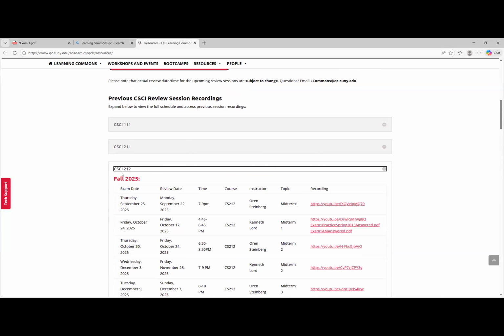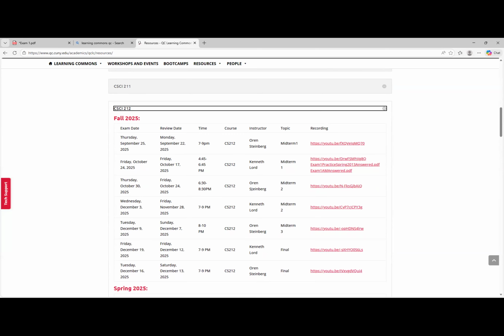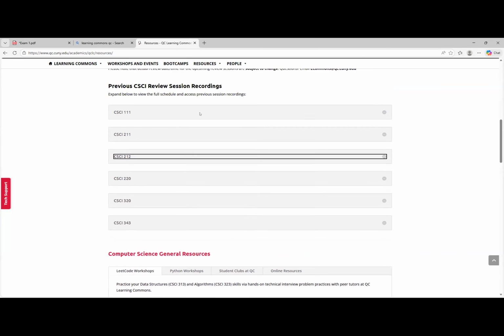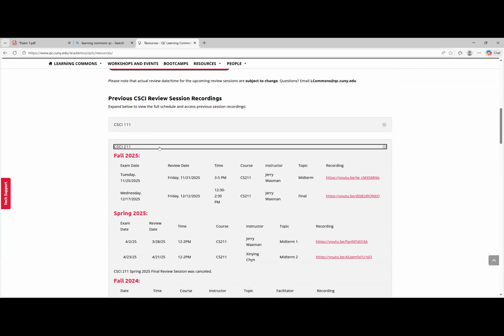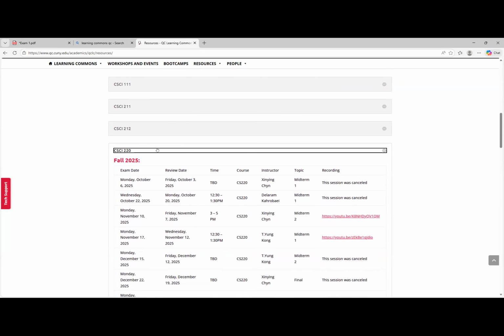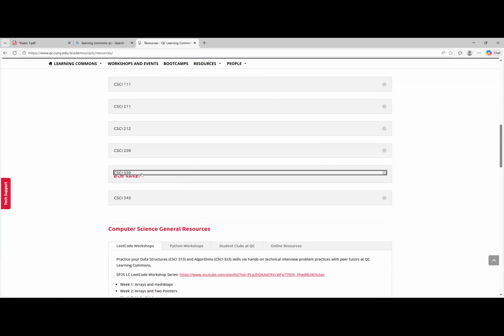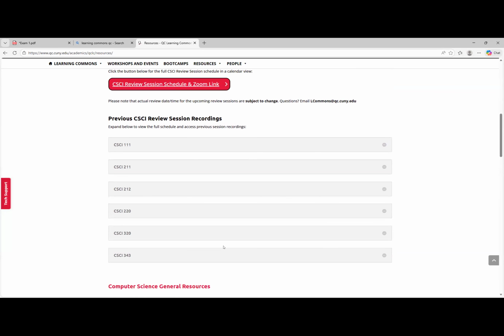We'll have spring 2025, spring 2026, and you'll see the recording for Steinberg's 212 here. There are also other 212s, like for Lowered and other Steinberg midterms, so feel free to look at those for reference. This will be where all the recordings are. If you take 211 or 220, 320 in the future, of course, all the review sessions will be posted here under their respective class. Okay.